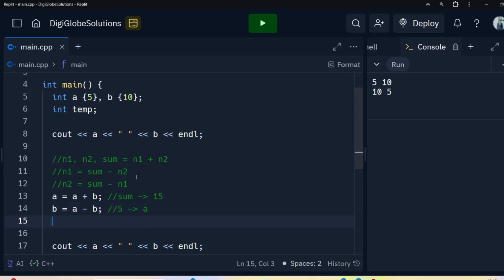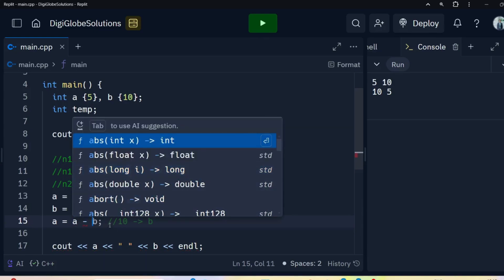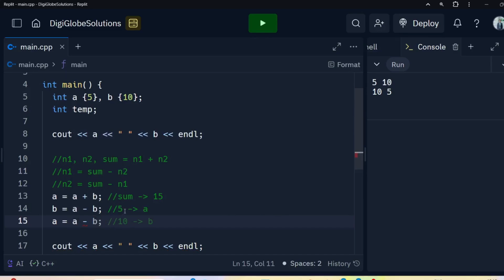And in the next step, let us reassign the value of A. We have swapped the value of A to B. Now what about B? B has to get stored in A, right? So who is our sum? A is our sum. And at this moment, what is the value of B? B is storing 5.